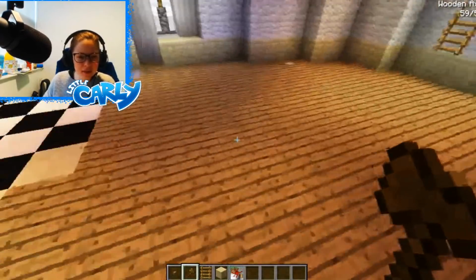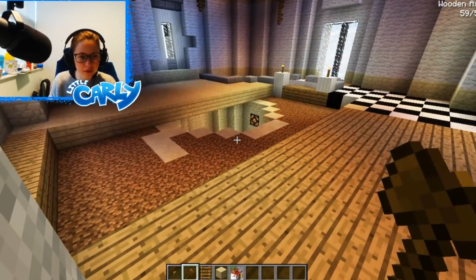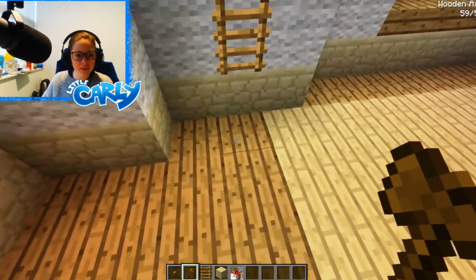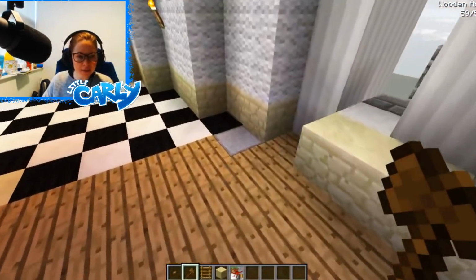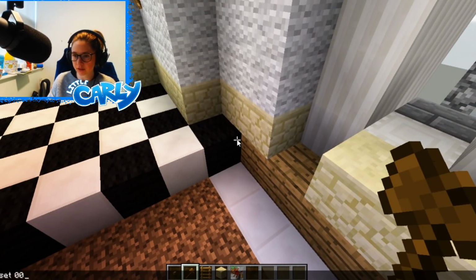I just need to be careful with... okay, that's good. Set 0005, and then we're going to go 2 again. Okay. And then, yeah, I think we'll still keep it as a bathroom, which is good. Set 0005, and then 2.